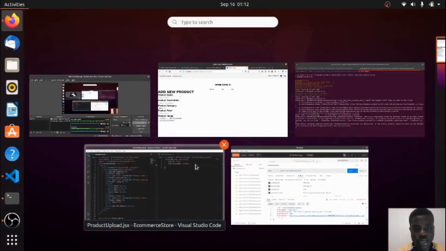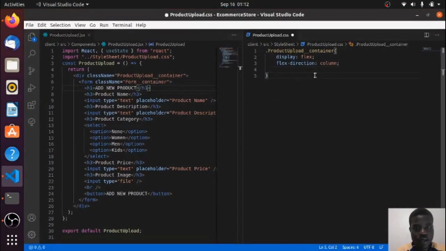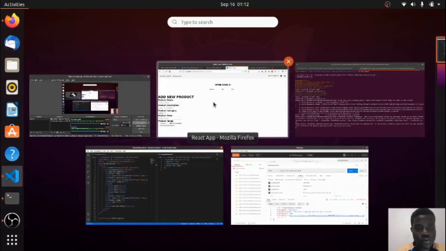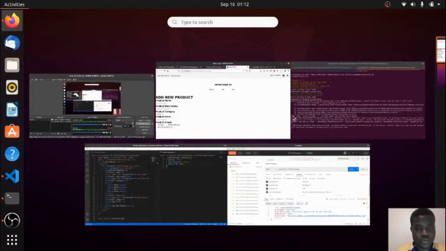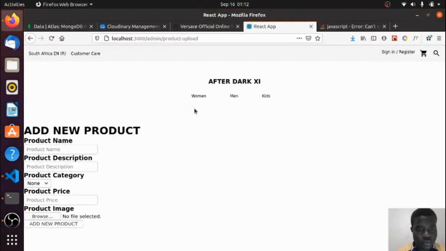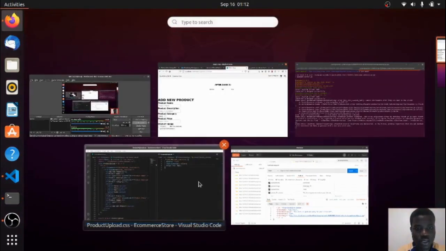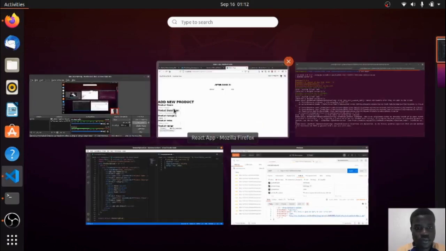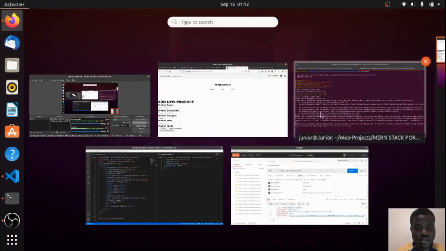It's looking really bad, and we say margin top of, let's say, 50 pixels. Let me give it an 80. 80 will be decent. There we go. And just to push it a bit, let me just say 100. Yeah, 100 is better.